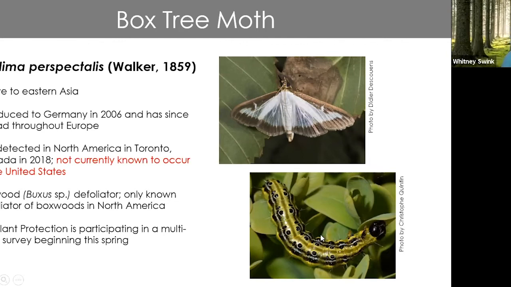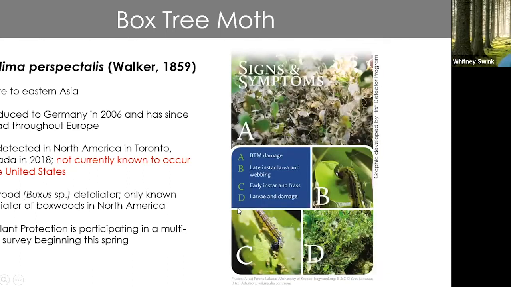Their caterpillar stage, they're bright green with a really shiny black head. They have black and white stripes with dots along, and they've got hairs. The first instar is very small, and they can reach about 2 inches in length. Now, the reason this pest is of high concern is it is the only known insect defoliator of boxwoods in North America. And we have so many boxwood producers, and also nurseries that just sell boxwoods that they get from other areas. And so this is one just to keep a lookout for.